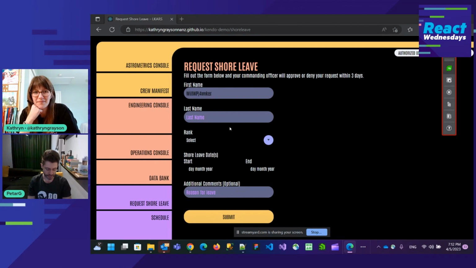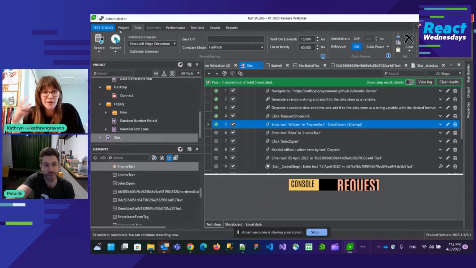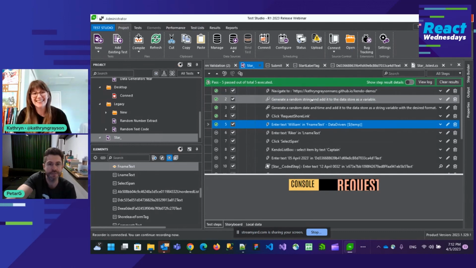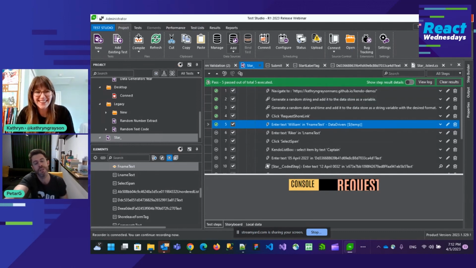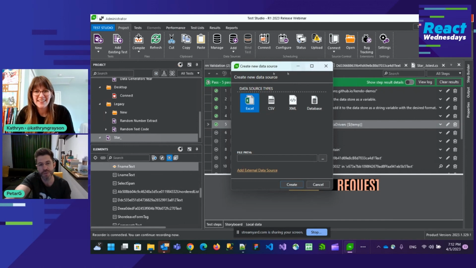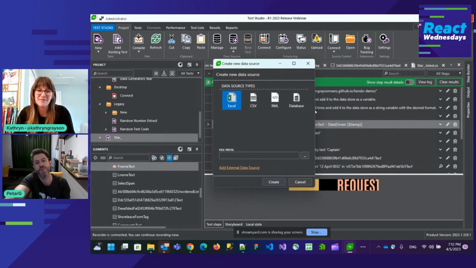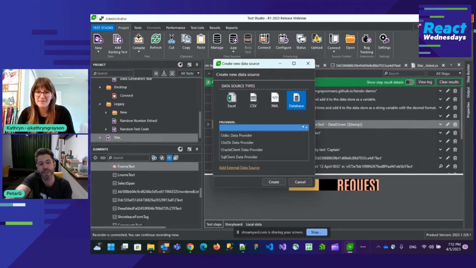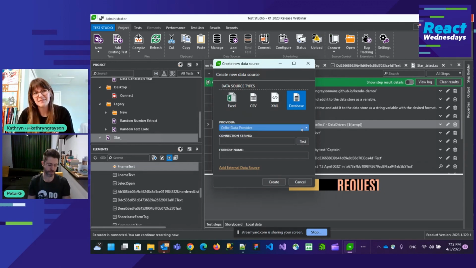Data driving, by the way, is really important, because you can generate those out of the box, or you can hook your entire database into such a tool, and it'll pull randomly from your database. Absolutely. In real life, I would have some data sources here. It could be my Excel file, or it could be my real database. Pull the data from there, and have a really data-driven test, which would run in iterations.